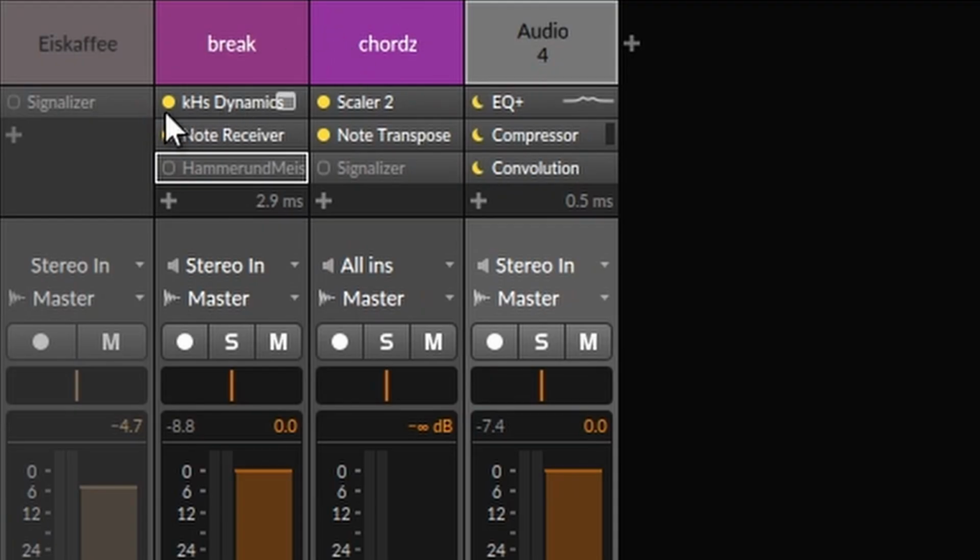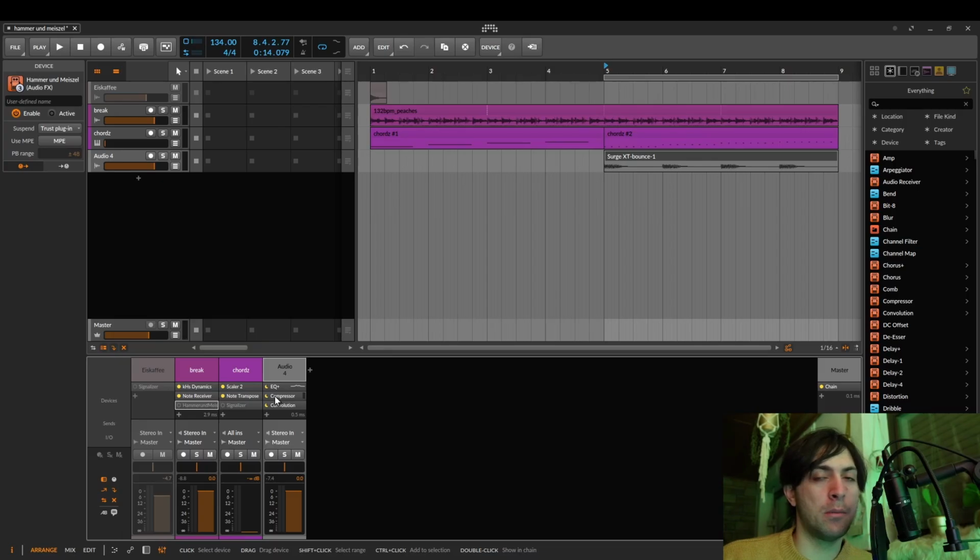So you can see here in the mixer view that all of the modules and plugins that are currently not in use have this moon icon, which means that they're currently asleep. And if we are playing back the project, we can see it turning on and off. For some reason, EQ Plus goes to sleep very quickly, but the convolver doesn't, and the compressor never goes to sleep. I don't know why. But let's not question that now. Instead, let's just move on.